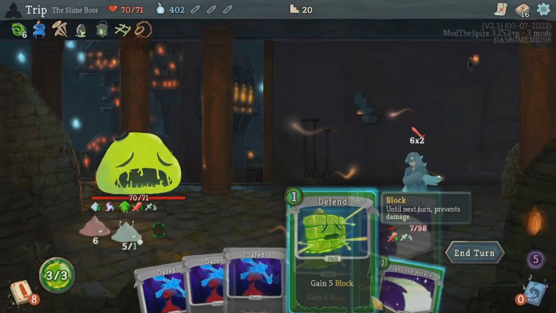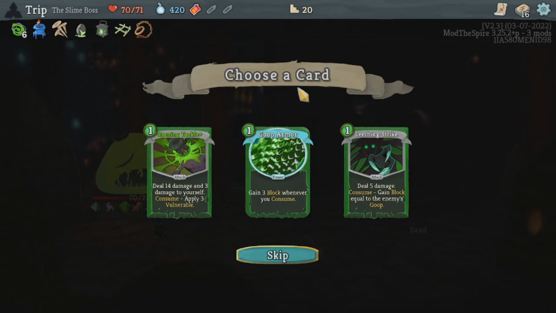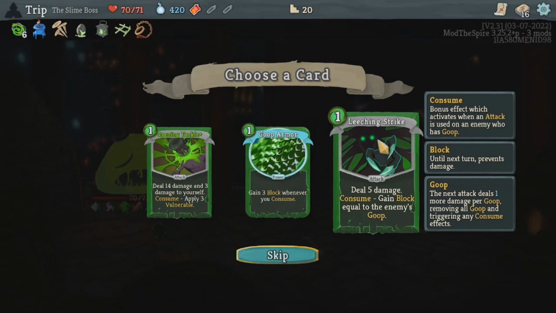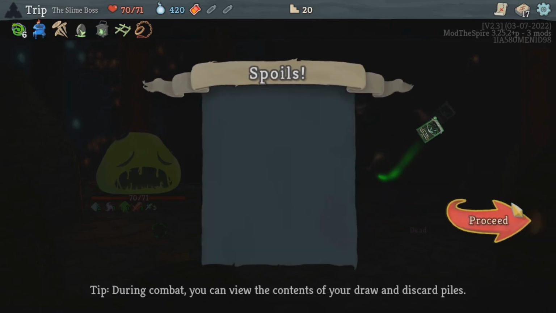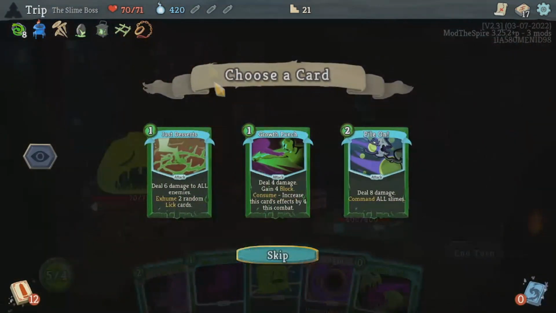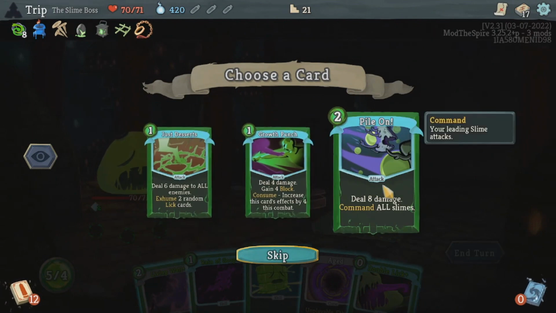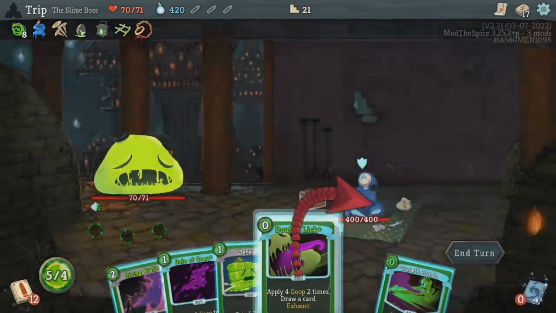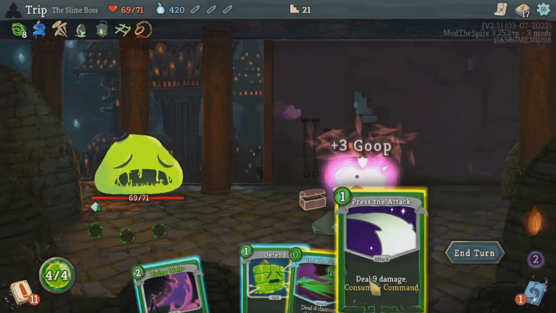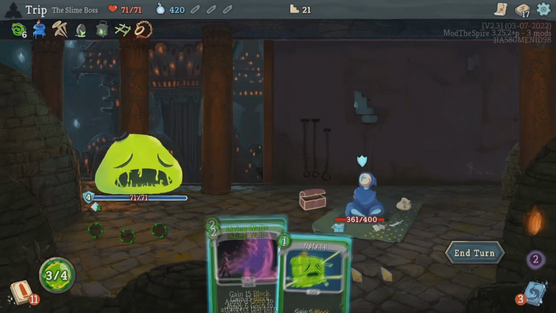Can we goop you? No, we can kill you. I wanted to heal that last one. So upset. So upset. 3 block whenever you consume. No. Gain a block equal to the goop. Yeah, that's worth it. Oh, I hate you. Those won't do anything.